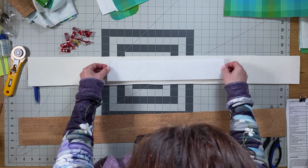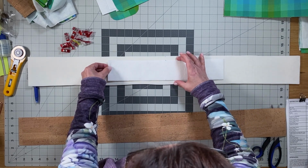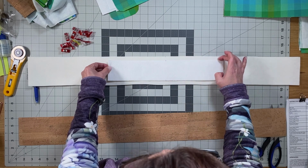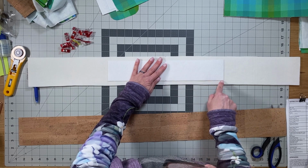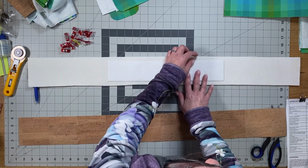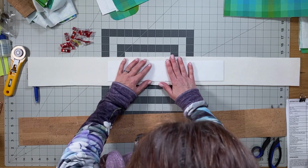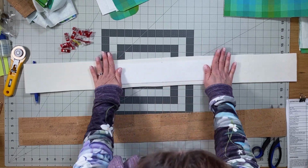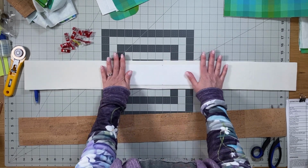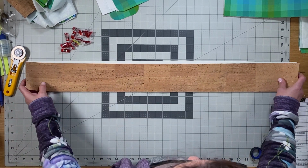And so you're going to make sure that those center marks are aligned, but you also want to make sure that you're leaving 1/2 inch of space, top and bottom, between the edge of the firm interfacing and the edge of your foam. So there should be 1/2 inch of space here. Okay, and then you want to make sure that that's dry a little bit, but for the video, I'm just going to go ahead and move along.